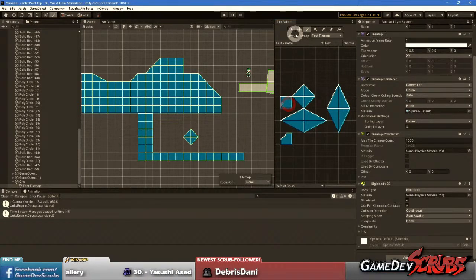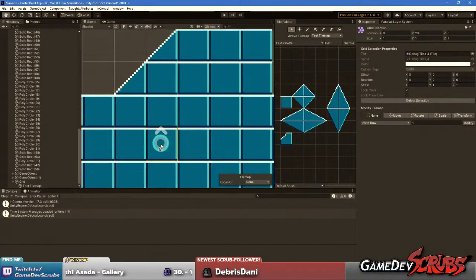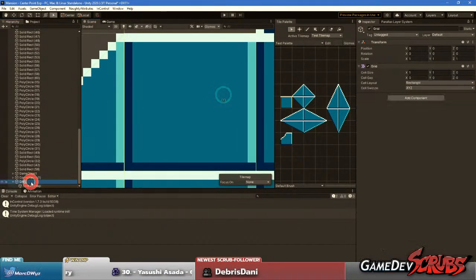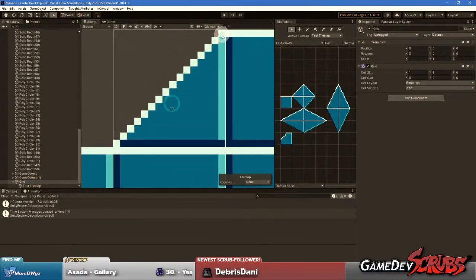Hold on, if we go here and select it. Okay, the collider type is sprite. That's good, because that will take it from the sprite itself. Which I guess makes sense, and we can prove that because, well, it's very hard to see, but you can see the green line here.